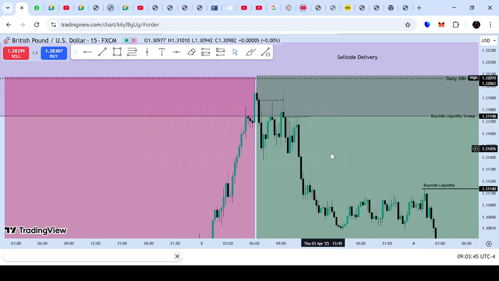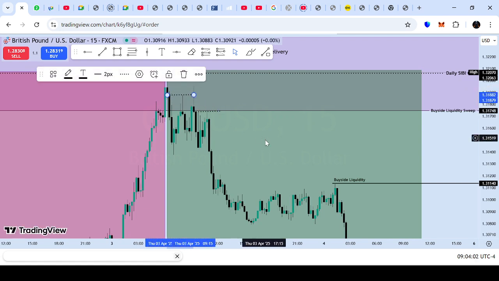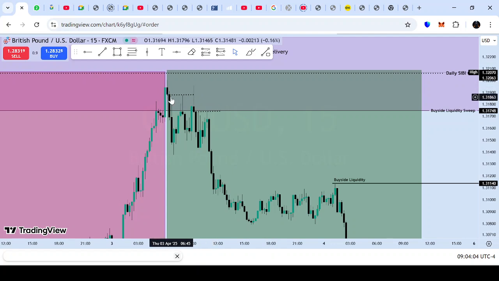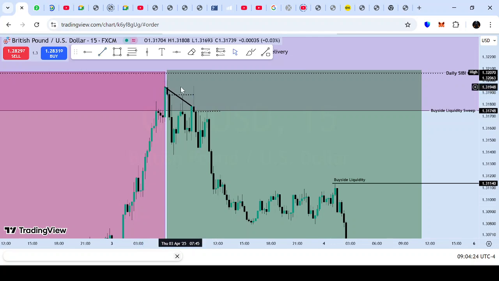Then for the sell side delivery, you can anticipate it with the same last close candle, the order block. This is a bullish last close candle, and here is a bearish last close candle. You can see the opening there. You have your rejection block, this rejection block, order block, the last close candle of the bullish. This high, this higher high, lower high, the candle body. The wick can reach out at the high there, it's normal.